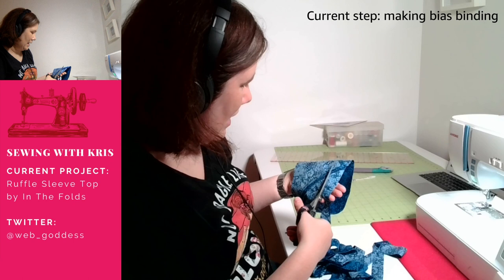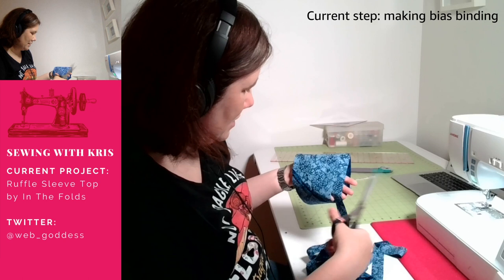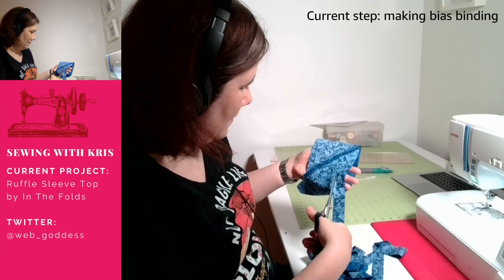I am making this shirt twice. This first one, the blue one, is a practice run, because in my real fabric, the pink fabric, I don't have very much. I don't think I have enough to do the facings, so I'm planning on finishing the neck with bias binding. So I'm practicing that on the blue one, which is what I'm doing right now, making continuous bias binding.